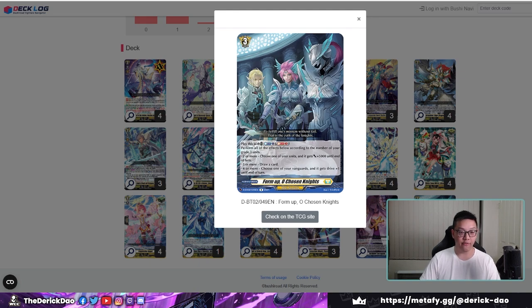3 or more, draw a card. 4 or more, choose one of your Vanguard, and it gains drive +1. Drive +1 just means that you have more reliability to hit the stuff that you want. If you don't have a Bastion in hand, then you have 1 extra chance to get a Bastion.